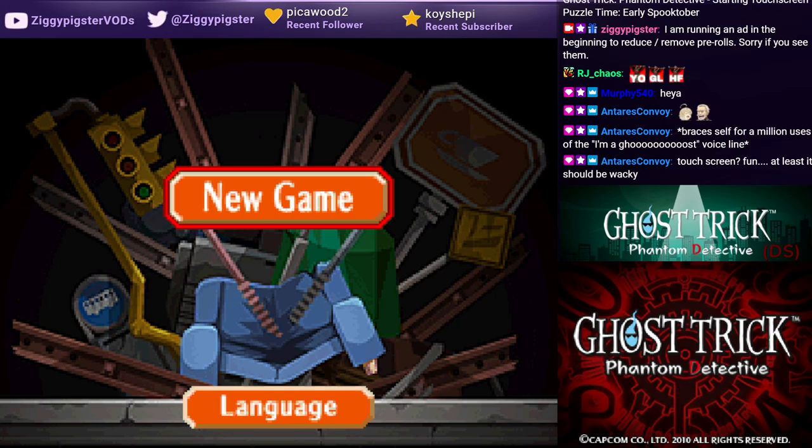Yeah, I would say around the time I was playing the first Phoenix Wright game, pretty much between the first and second games, because I started the series a bit late, I ended up playing Ghost Trick. So I feel like we're kind of playing it almost in the same order that I played these kinds of games. Fun, at least it should be wacky, says Chris.